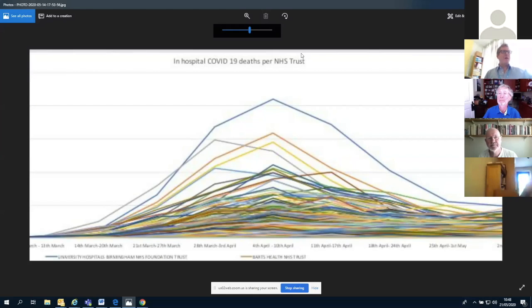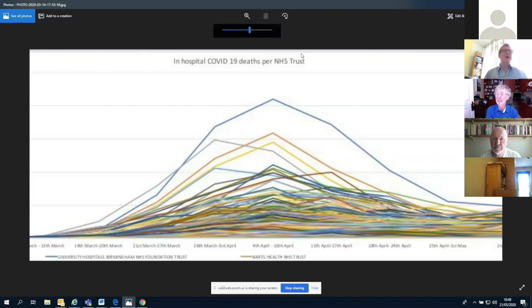And the grey line on the left that you see first appearing is the trust. So we were the trust that had the most patients, and not just this trust, but this hospital, Northwick Park and St. Mark's, had the most patients from early March up until towards the end of March, when you see the blue line occur.